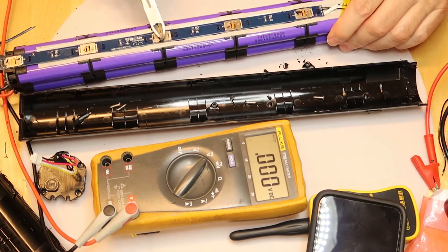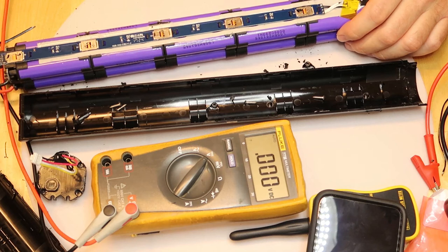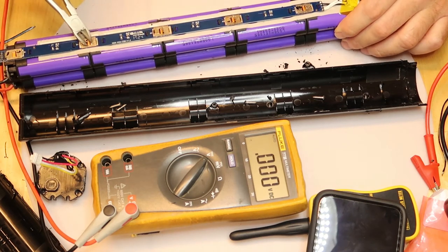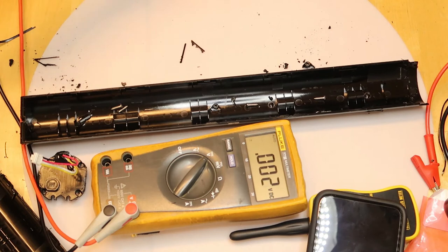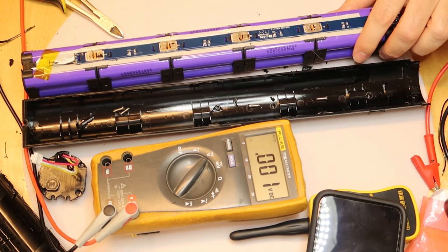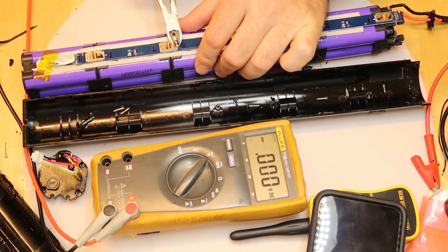Okay, I'm improving myself. This is very well done. This one we said is not perfect, but it looks like it is cut. Now I will move it to the other side. It will be easier for me because I'm right-handed.